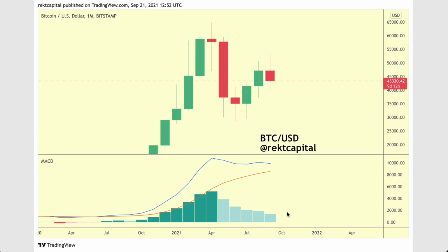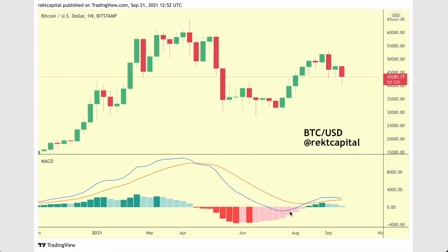Higher time frames first. Even though we're seeing a bit of conflict here on the weekly MACD, we still haven't seen a crossover here, and perhaps we could see some tapering off here in the MACD histograms as well. What we need to focus on is higher time frames first, and while this bullish crossover happened here, and there is a threat of this bullish crossover actually being invalidated with this bearish crossover, let's see how things develop going forward, because the higher time frames are still showing quite a lot of promise, even though the weekly is showing a bit of neutrality in that respect.